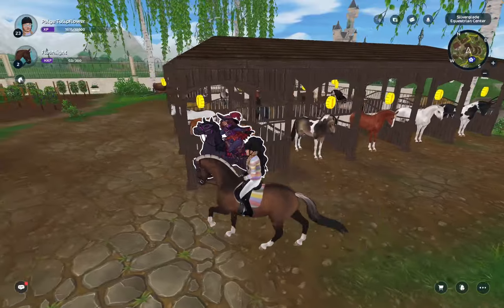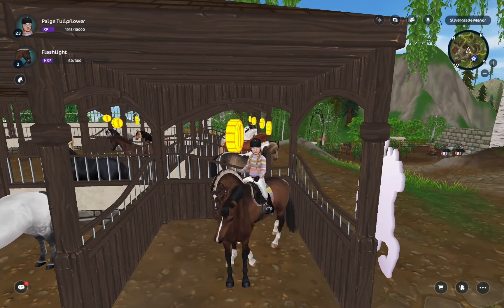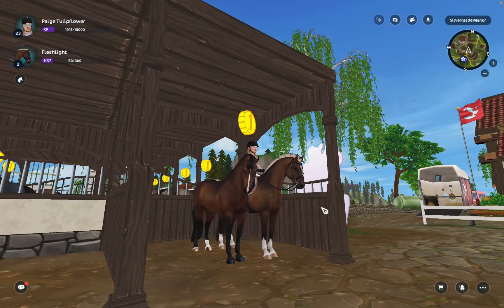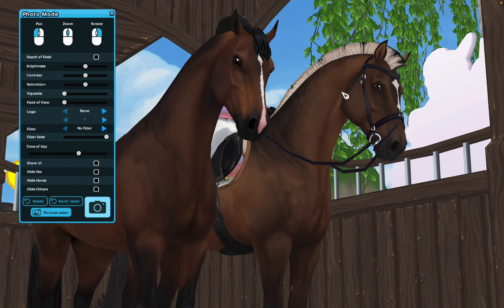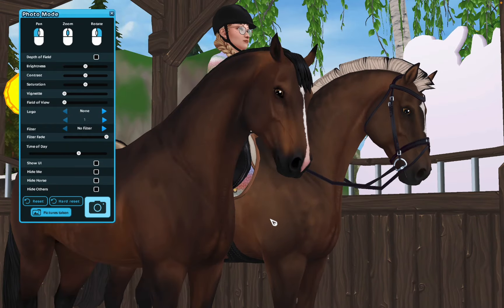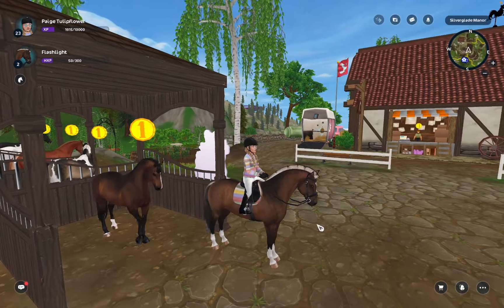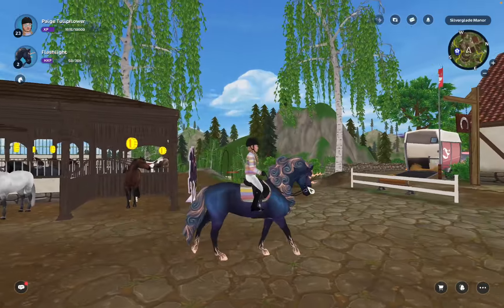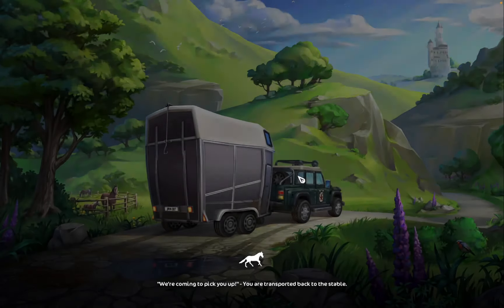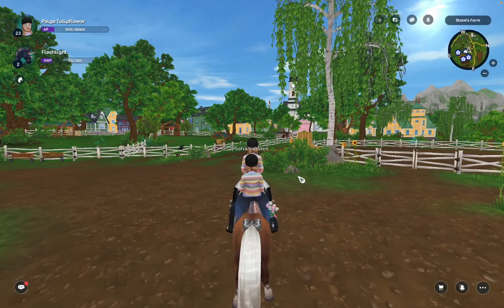Wait, are they not here? Oh here they are. Okay, so they are fairly different - actually very different. They're very similar in shade but obviously this one has a fjord-looking mane, different shades and socks on all four legs. I still don't really like the fjord mane, but it does look like a fjord. Now I want to go back to my home stable and put them side by side - that'll be cool.